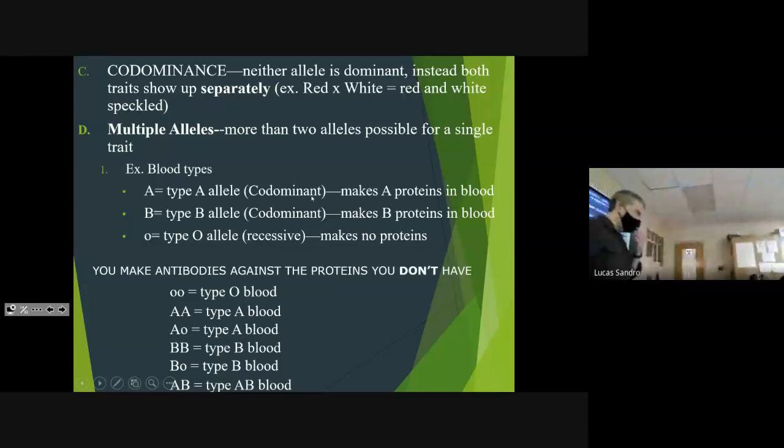You've got to think carefully to understand who can get what kind of blood. Well, it sort of depends which, right? There's a whole Punnett square in there you can do. But first of all, you know the AB, right? So there's a 50% chance that a parent that's AB gives an A or a B. And then the type O person is going to give an O. So it's either going to be a kid with type AO or BO. So A or B are the only two blood types they can have.